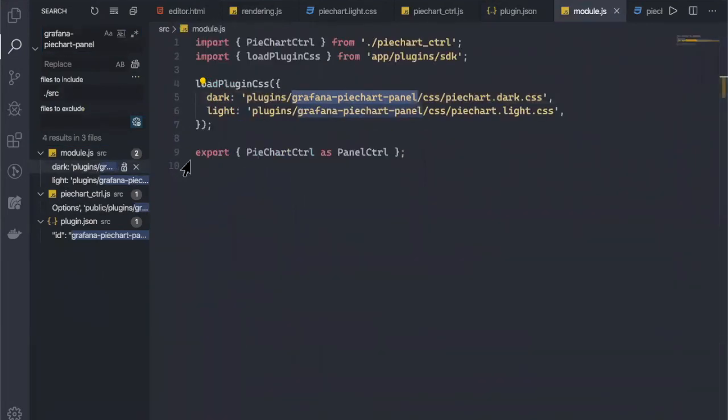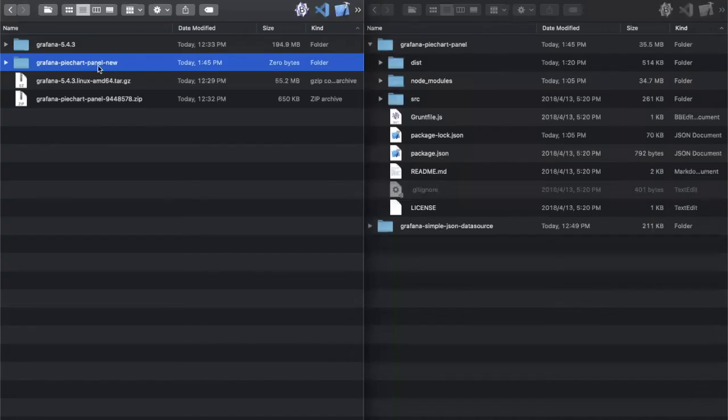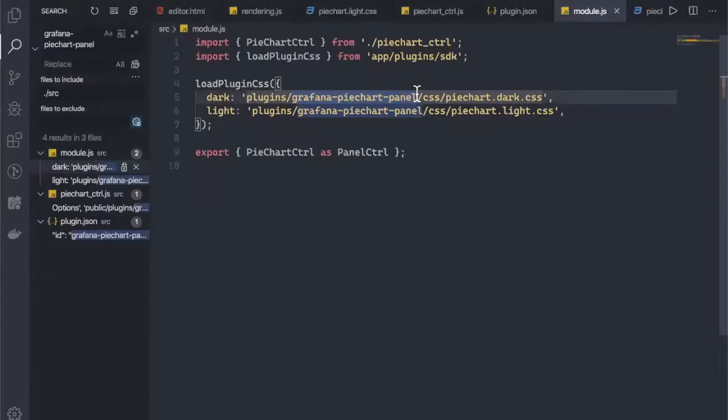The first place is in this module.js. It actually grabs this CSS file from the CSS folder under Grafana pie chart panel. Because right now you're using this new directory name, you need to rename it to reflect the real situation.